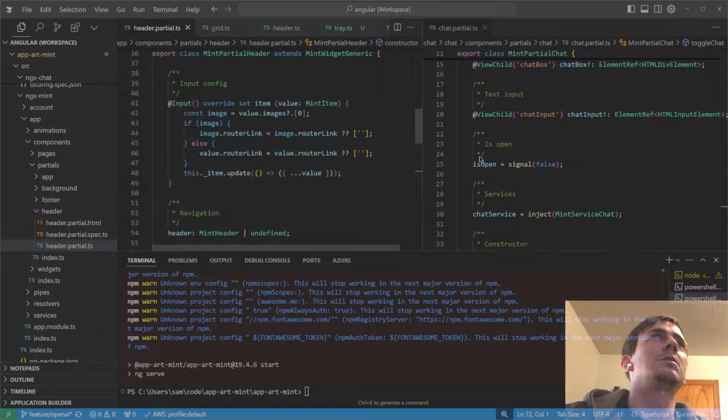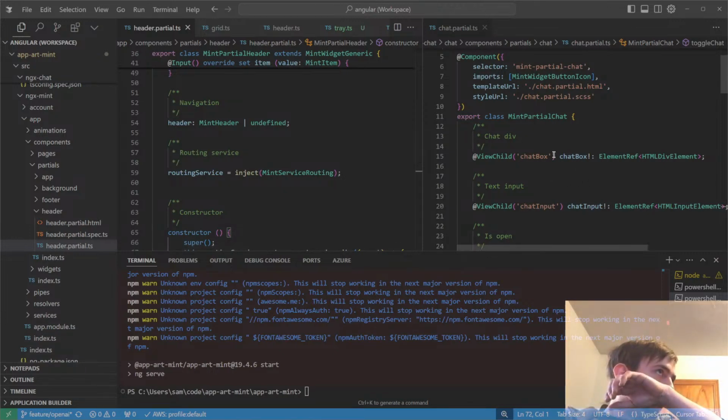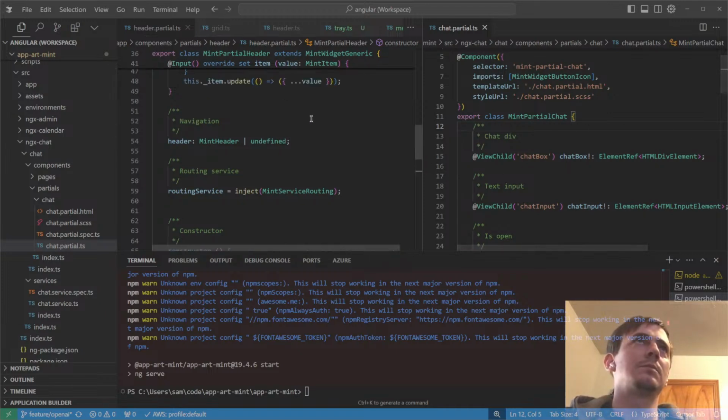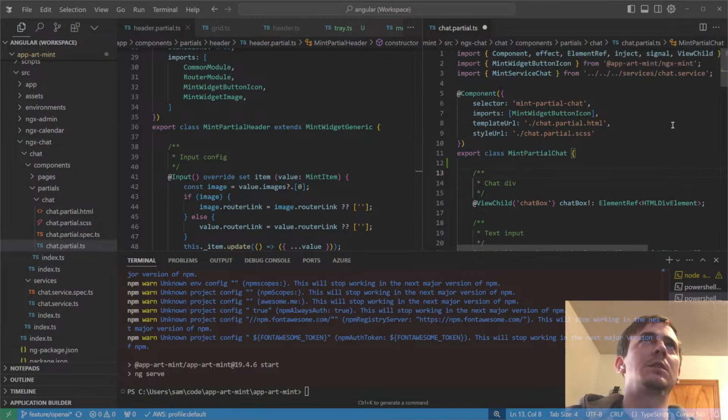View channels, it's got an input. Header is mint header or undefined. Okay, that's fine. We'll probably turn this into a tray and a menu. Excuse me. Probably also make a menu widget. Yeah, give me space.